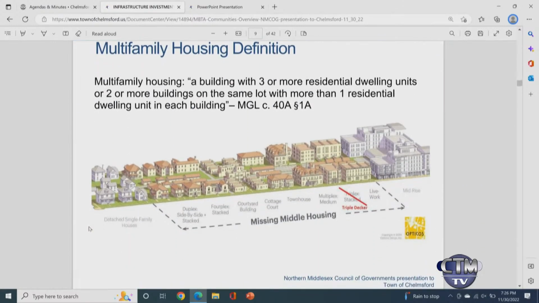And by that I mean, when I say multifamily housing, something might have popped into your mind that already exists in town, or something that you reviewed, or something that another board in town might have reviewed along the way. But in this case, multifamily housing is defined as a building with 3 or more residential dwelling units, or 2 or more buildings on the same lot with more than 1 residential dwelling unit in each building. So that is actually the definition under the state law of what multifamily housing is. And what that ends up meaning in terms of the definition and the applicability to land and land use is we're really talking about everything in the middle. All that sort of housing typology that may or may not be particularly prevalent here in Chelmsford, but actually fulfills a very specific need for housing that you do have in Chelmsford based upon your housing production plan, which was recently adopted, and also spoken about in your master plan, and that is called missing middle housing. Next slide, please.